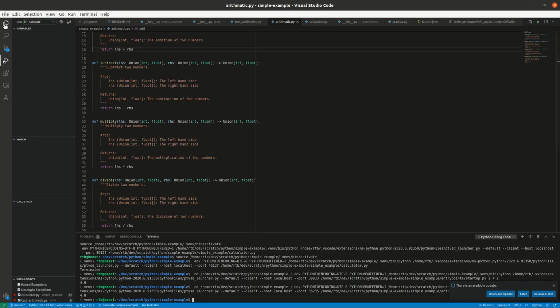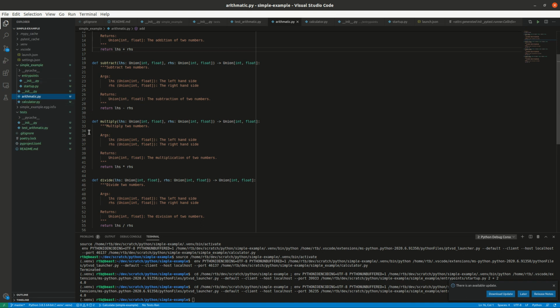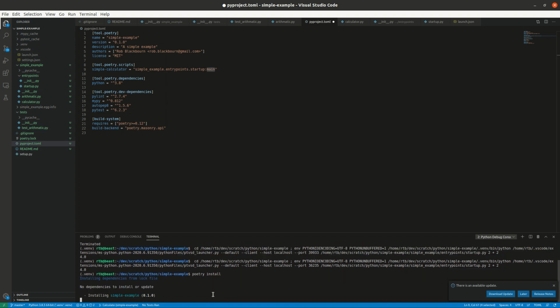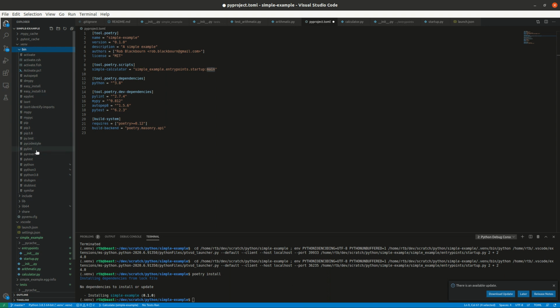There we go. Right, once you've done that, it's quite nice to be able to make this a runnable script. So we can put this in the poetry file. So we said this is the name of the script that we're going to make, and this is the function to run and the path to it. So if I do a poetry install, it'll make that script in here somewhere.